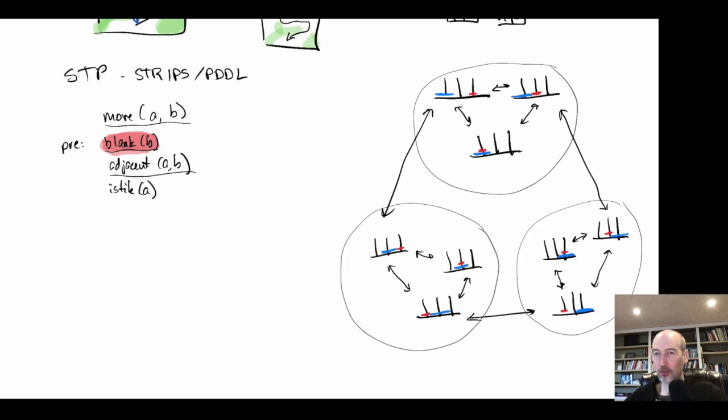So we could imagine that I could just arbitrarily move disks around each other. And that seems like a pretty good abstraction. And actually the heuristic that it gives you is the number of disks that are out of place. And so we can look down here in the state space and ask, well, what happens when I change my state space in that way? For instance, from this state right here, I could move the blue disk, something I normally wouldn't be able to do, either to the second peg or to the third peg. And in both of these cases, I would leave the red disk on the first peg.